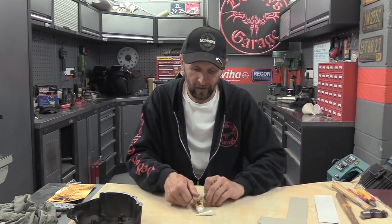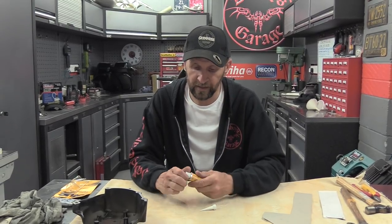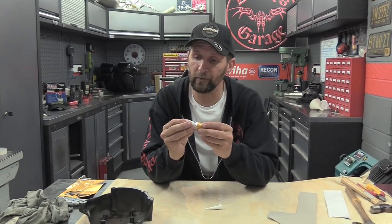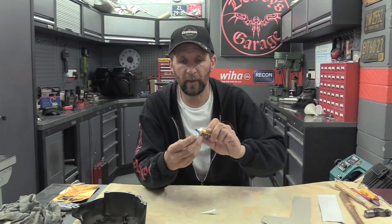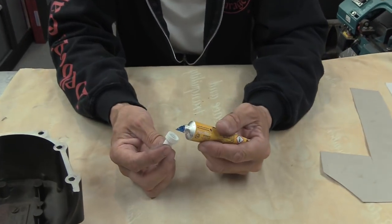There we go. And I'll put a link underneath to this. This is the modern equivalent of Hylomar. It is the one product that you treat yourself to for your toolbox that you will never regret. You'll use it all the time. Let's break the tube open. There it is. Is it about £6 a tube? That's how that was.